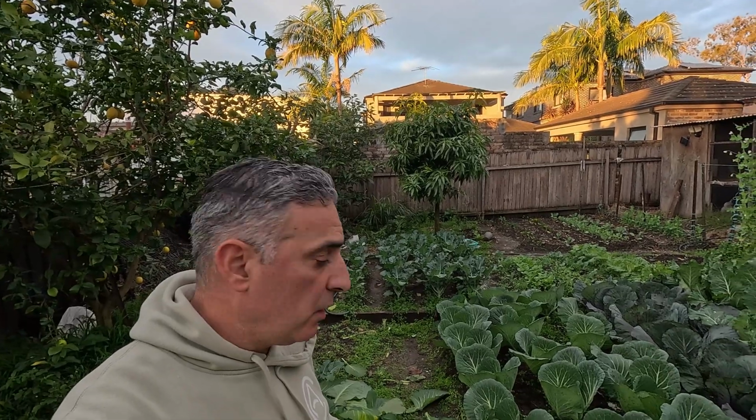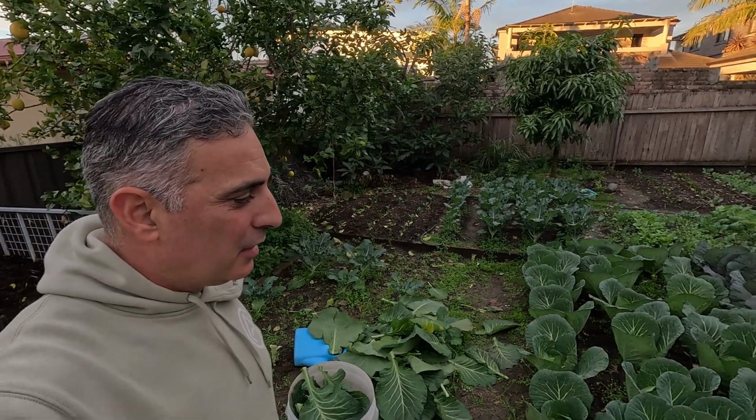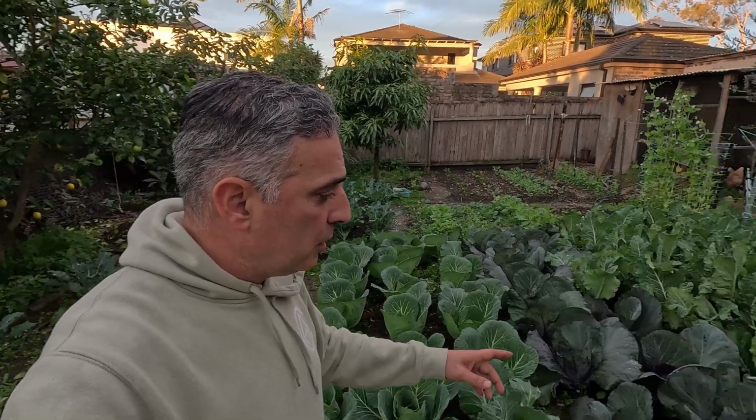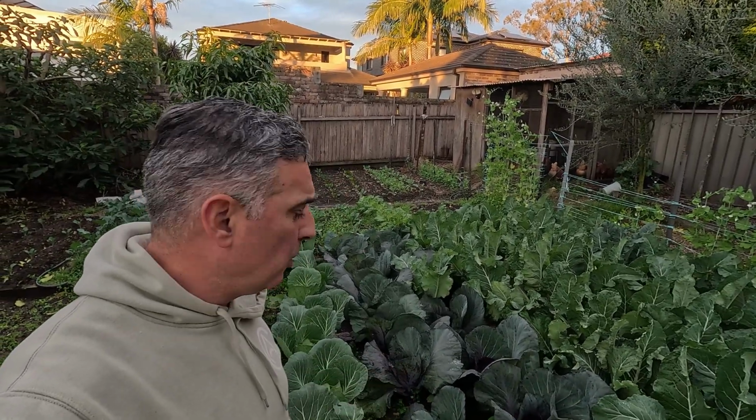So I just finished applying all that fertilizer, and now I'm going to come through and just clean up all that leaf matter and give it to the chickens. I am going to give the same treatment to my red cabbage, but it's just getting a bit late now, so I might do that tomorrow.